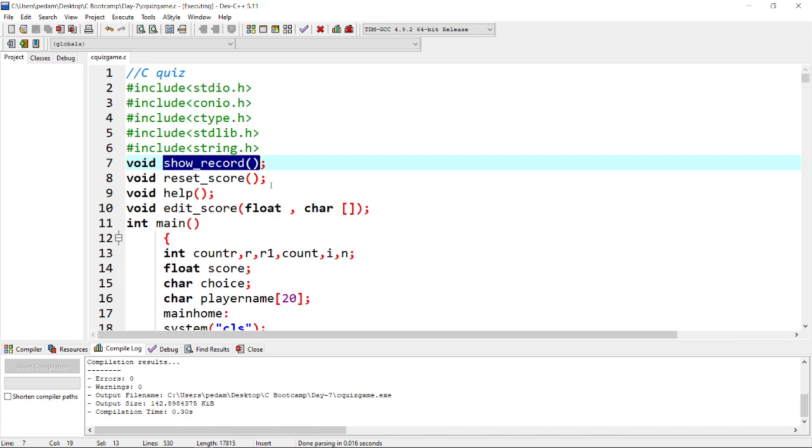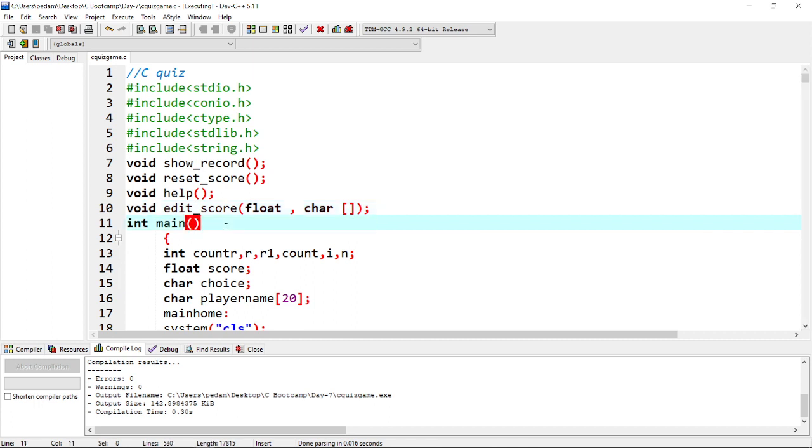Right. So these 3 lines are nothing but a function. Right. So as you know, the void means it should return nothing. So these 3 should return nothing. That is fine. So these 4 in fact. So 4 should return nothing. That is fine. We have done 4 function declarations.